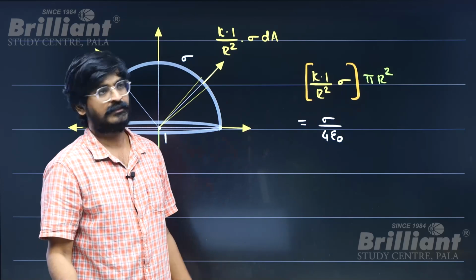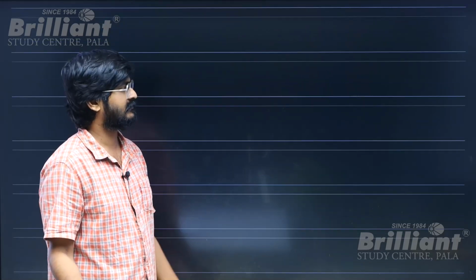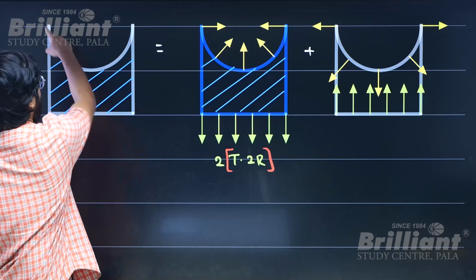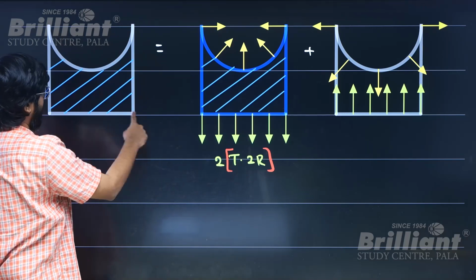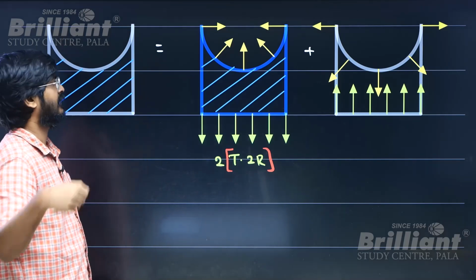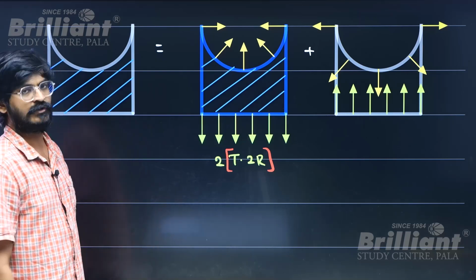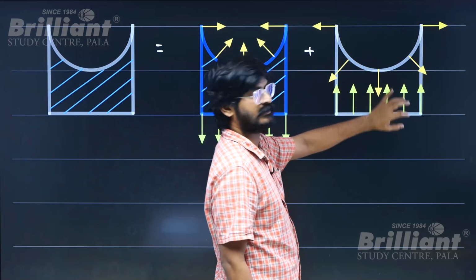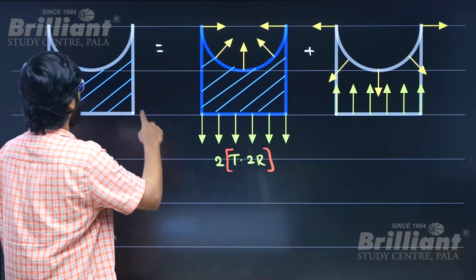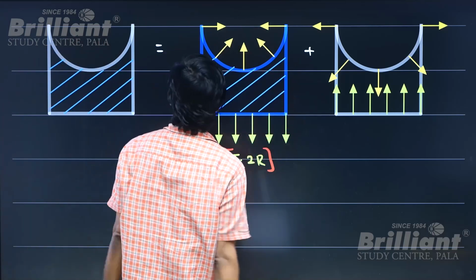Now once we see this, we can easily take this analogy to surface tension also. I am going to take this frame, which is a semicircle, line, line and line. I am going to dip it in soap solution and take it out. Then a soap film will be formed. Now I am going to draw the free body diagram of the soap film separately and the frame separately. On the soap film, this frame will be pulling the soap film in this direction, right?